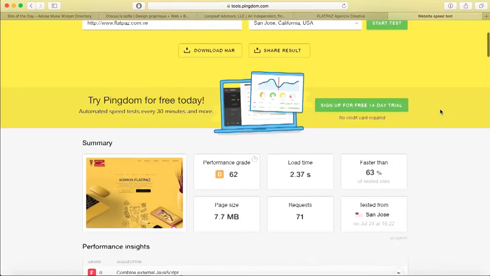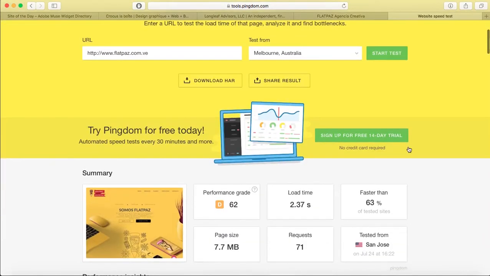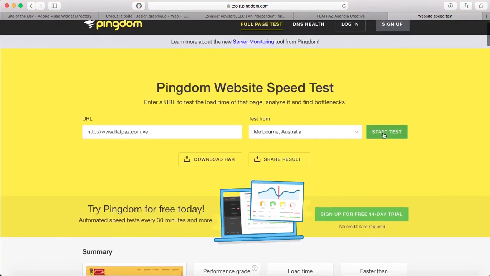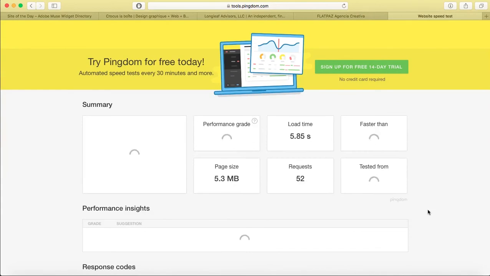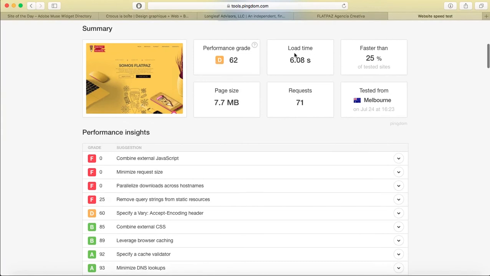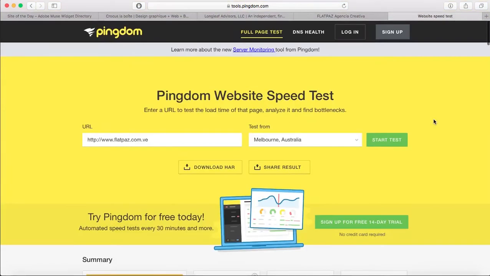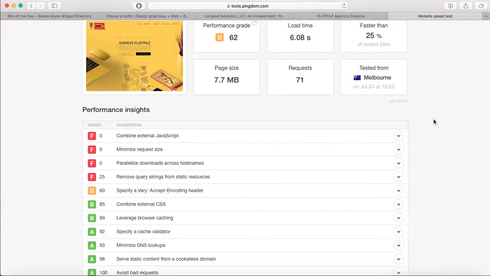So you can try with the same, and let's check another server. Let's check Australia. Don't worry, because the loading time here is going to be way, way, way higher than 2 seconds, sorry. Okay, so we still get the same result. We have a D. And the loading time in Australia takes longer. So don't really worry about this, because it depends on where you are, where your server is, and which server we are testing from, okay? People from Australia might always have this problem when they visit another website.